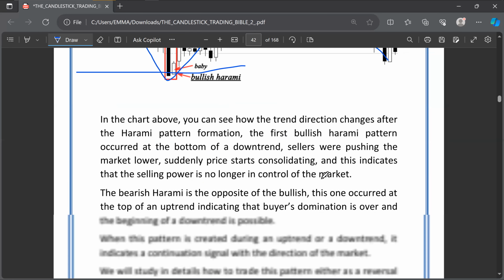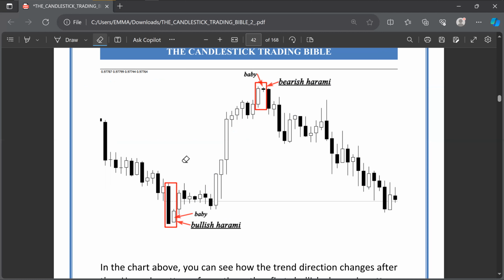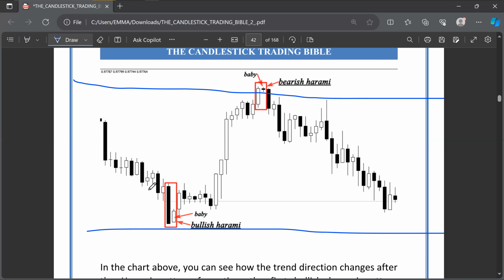Now, let me give you a minute. You just have a look at that, cleaning out the page. Yes. So that is it. So we have the bullish Harami. Now we have the bearish Harami. I can describe this with the help of my resistance and support levels. I can say that this is a ranging market, a ranging one.